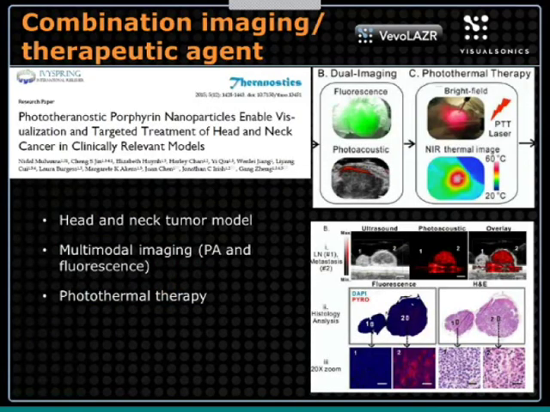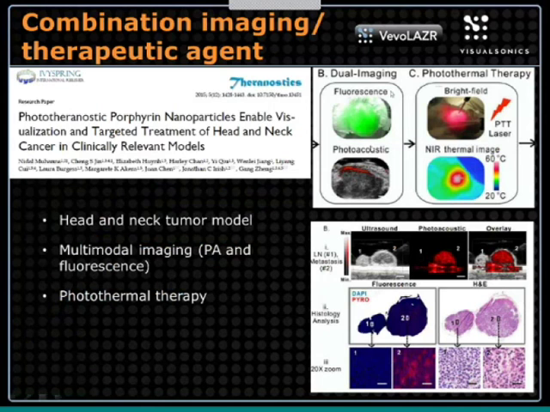Another paper I want to point out, it was published again last year in Theranostics. This is by another group here in Toronto. They were using a head and neck tumor model, so this is a really clinically relevant model. They were using it in rabbits, I believe. And they were doing this multimodality imaging or multimodal imaging, and I've been to a few of these molecular imaging conferences over the past few years, and that seems to be a trend towards being able to see a certain contrast agent, not just with one modality, but with many.